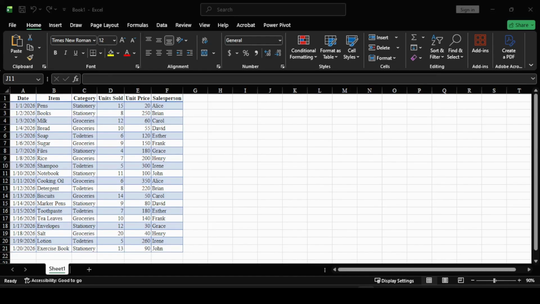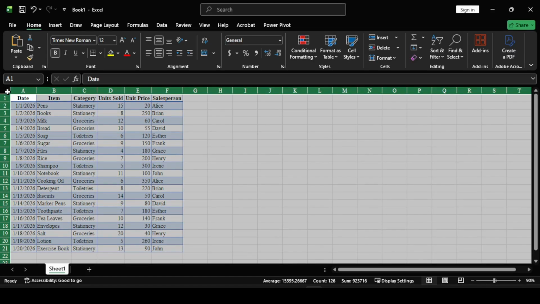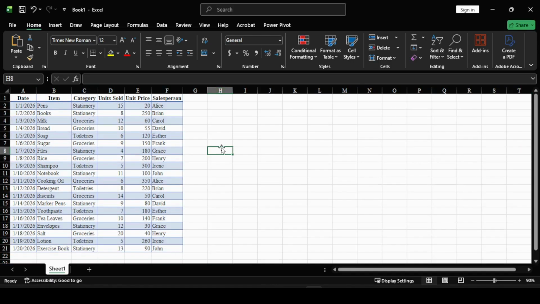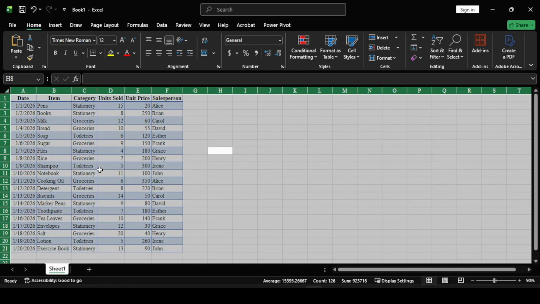What if you want to select the entire worksheet? There are 2 approaches. First, you can use this Select All button, which is at the top left corner of where the spreadsheet starts. So if you click on this right angle thing here, that's the button for selecting everything on the entire worksheet. If you click on it, you would have selected the entire worksheet. The other option is to click anywhere on any cell, then press Ctrl plus A together. You would select the entire worksheet.